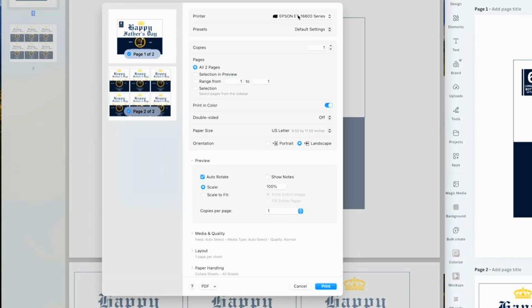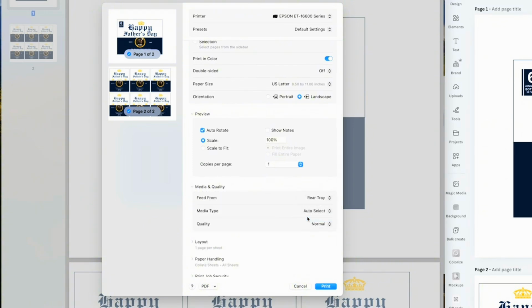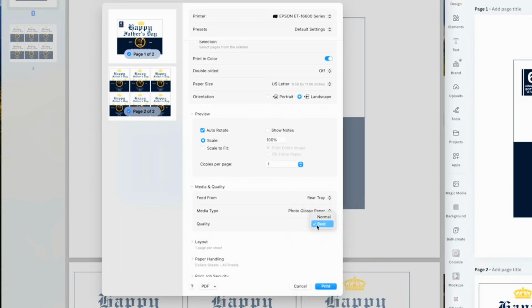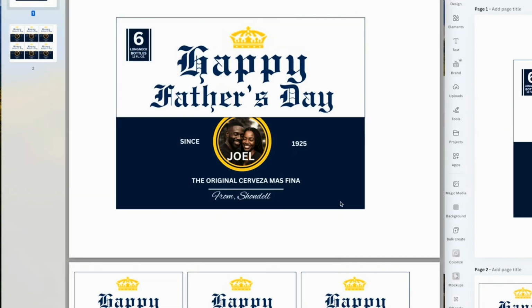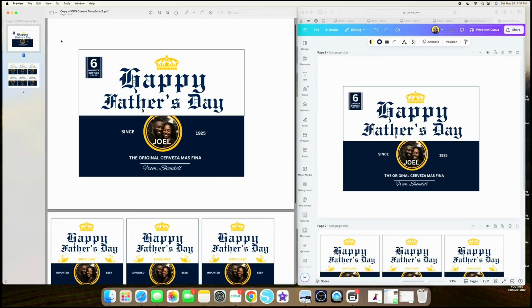I'm sending it to the Epson EcoTank 16600. Now right here where it says media and quality, you're going to select that rear tray. You're going to choose the photo glossy paper and then have it on best quality, and you're going to send it to print. We're using the Pretty Party and Crafty sticker paper so that once we cut it, you just peel and stick, and it's super easy.